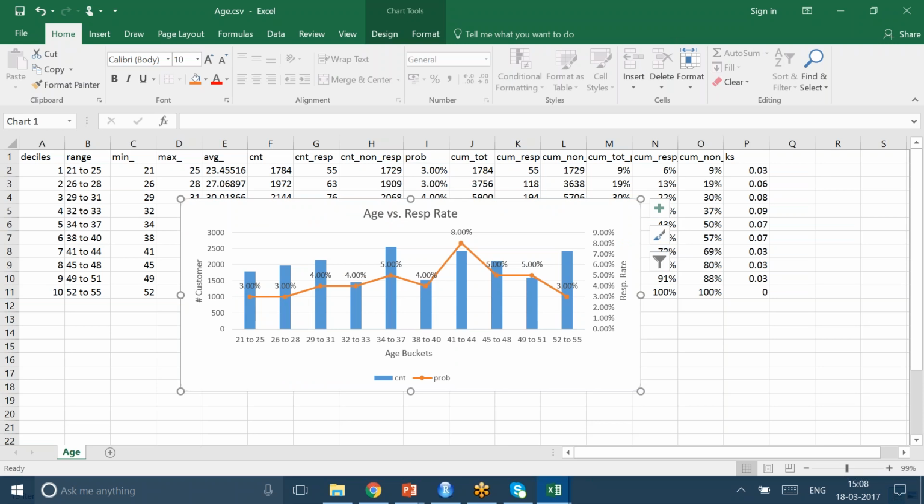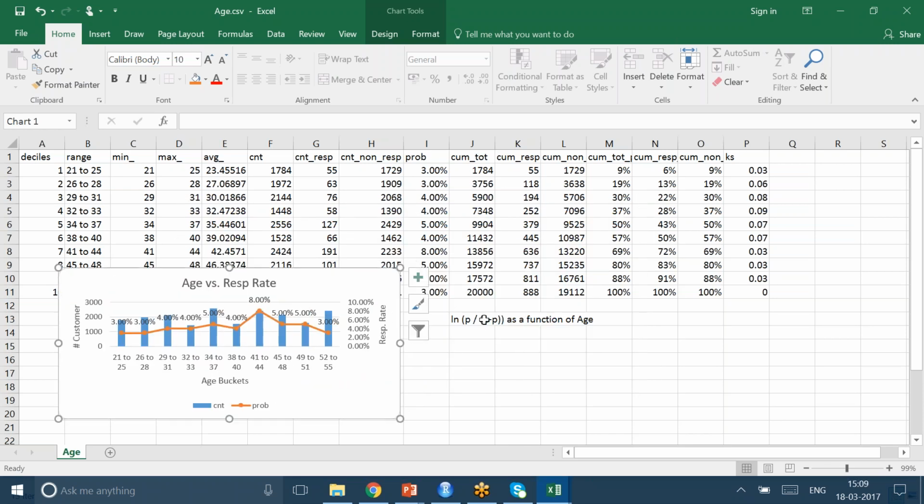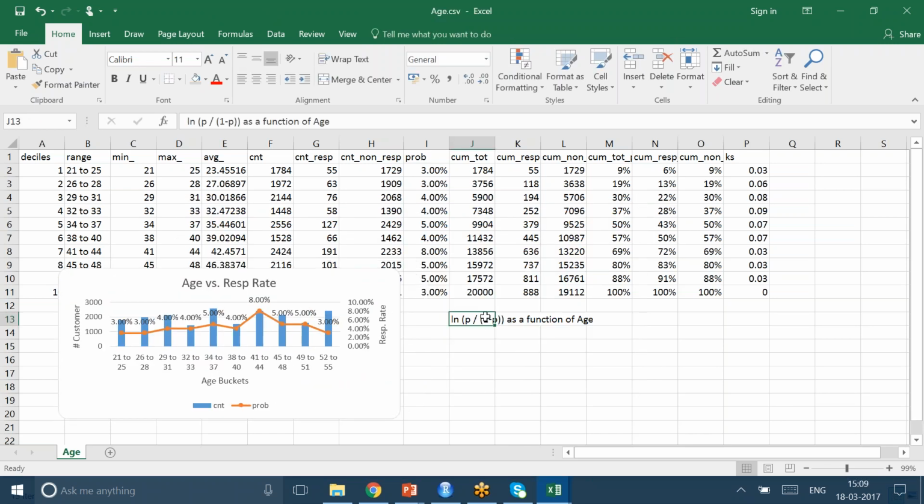If age comes as a final important variable in the model, I am going to show this chart to my client. But as a technical person, as a model developer, this is important for you also, but you need to see one more chart: how this ln p upon 1 minus p changes with age.